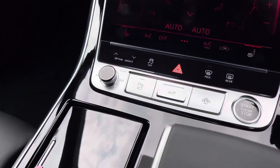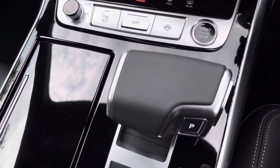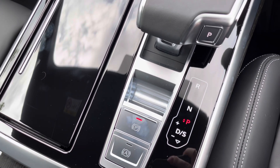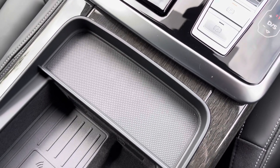With a hidden compartment with two handy cup holders for those morning coffees and a 12V charging point. Finished off with the sleek automatic gearbox, an electric parking brake adding a modern flair to the car's profile, and an Audi phone box with wireless charging to keep your devices powered up.